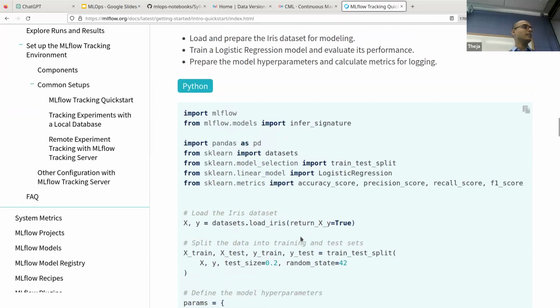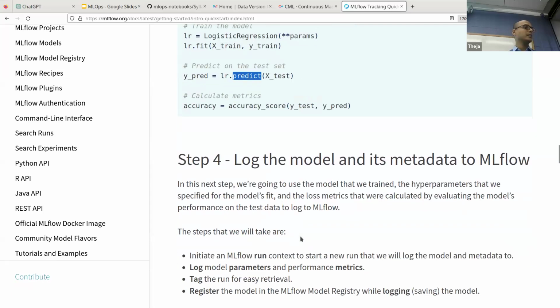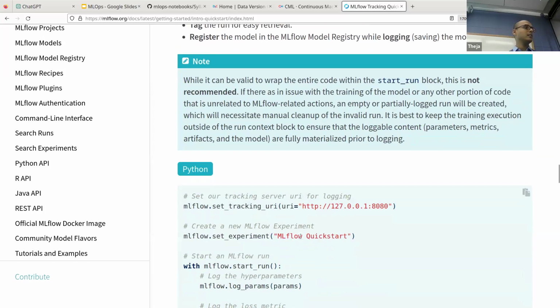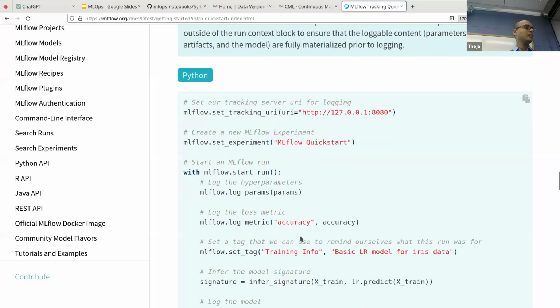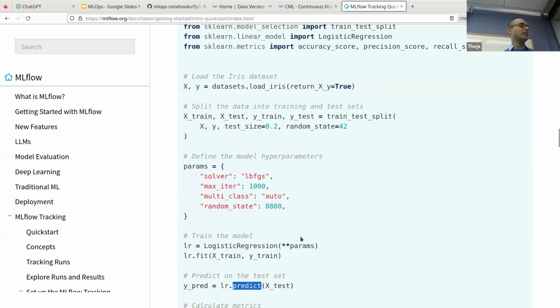Currently this code, let's just see. Okay, they have separated the definition of these.